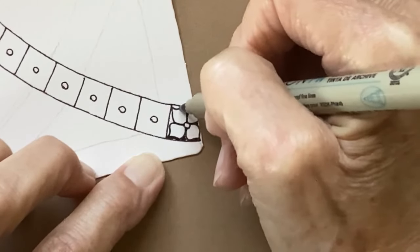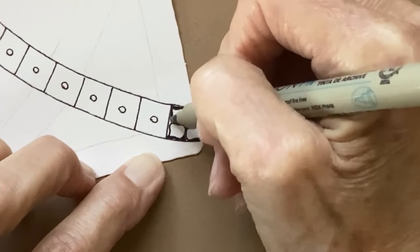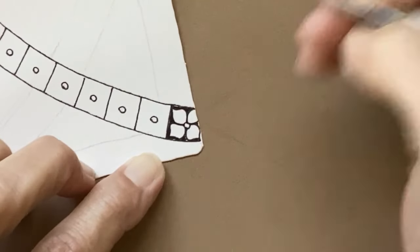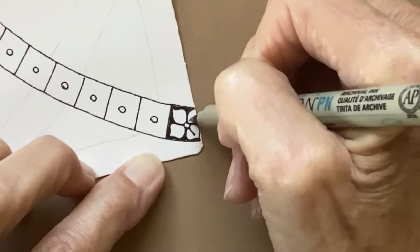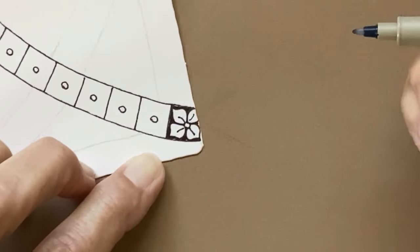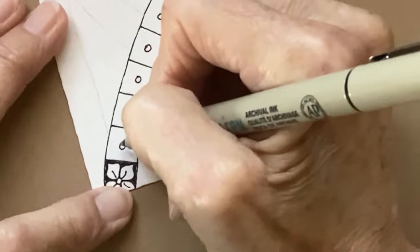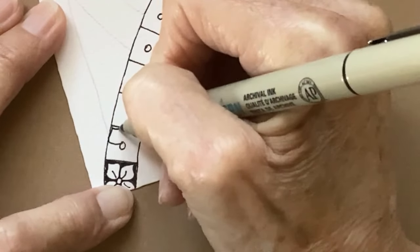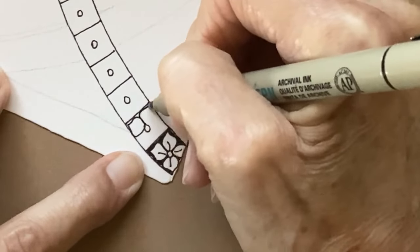And this does take a little time, but use this as just a way to relax. I used to not enjoy filling in like that, but I do now. I really do enjoy it. Try to appreciate and enjoy every step, every line.